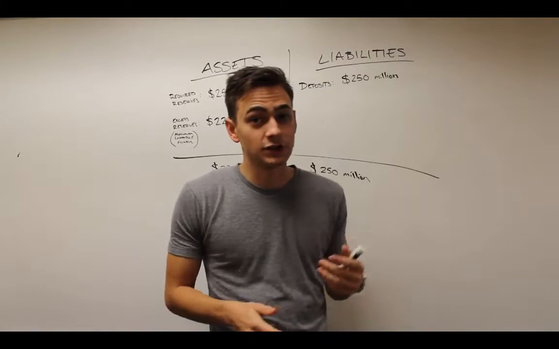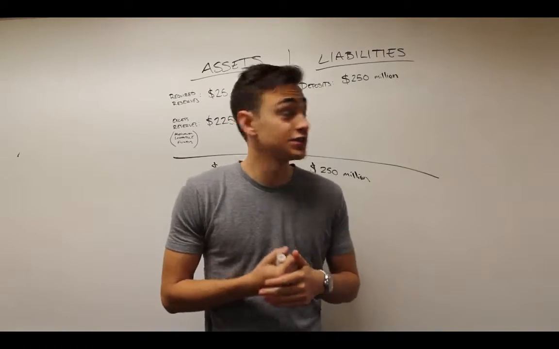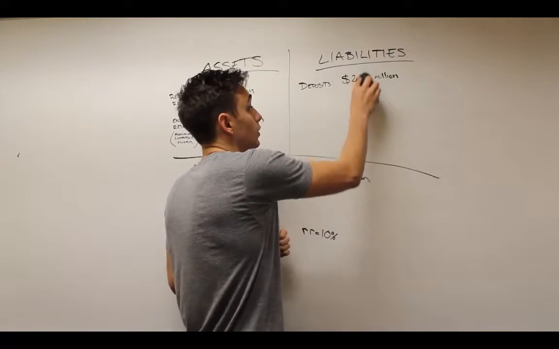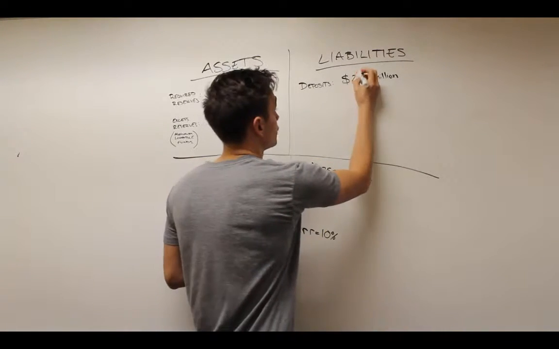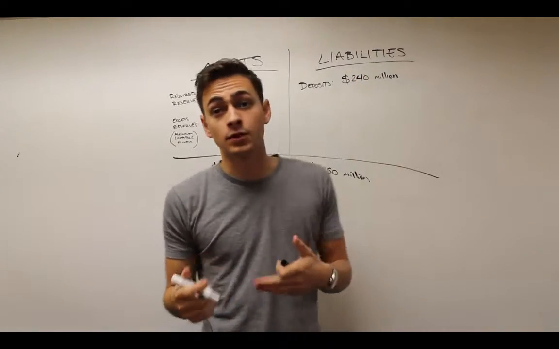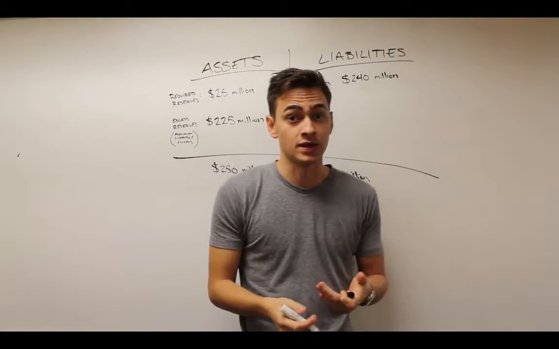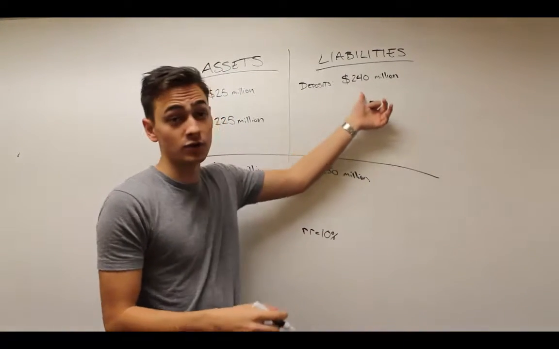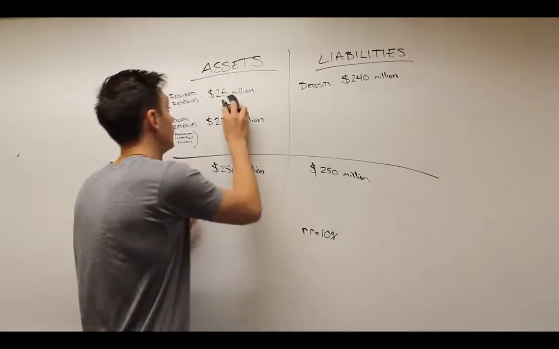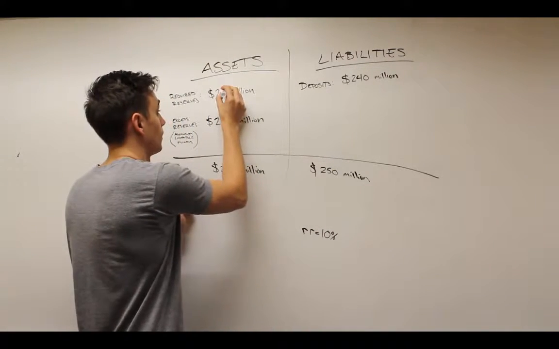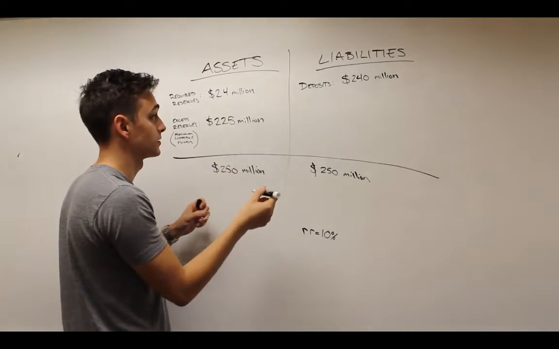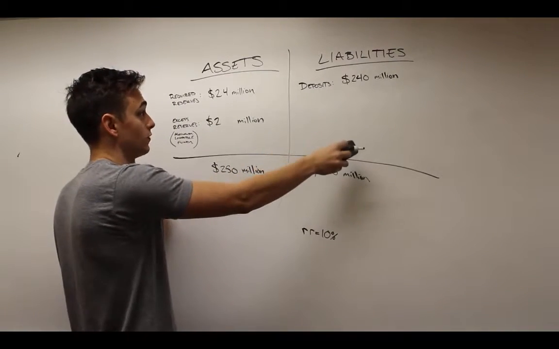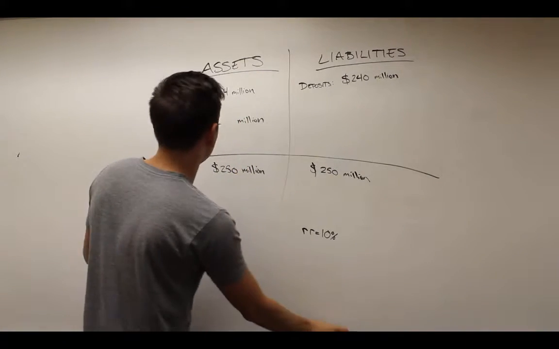So now that we know how this balance sheet works, let's introduce some problem into it. So let's just say that this person comes in and withdraws $10 million. So now deposits go down to $240 million because somebody's taken $10 million away from $250 million. So what happens now? Required reserves go down because now they're only required to keep 10% of 240, which is 24. And then that means that now there's less in the excess reserves too. So 240 minus 24 is 216.